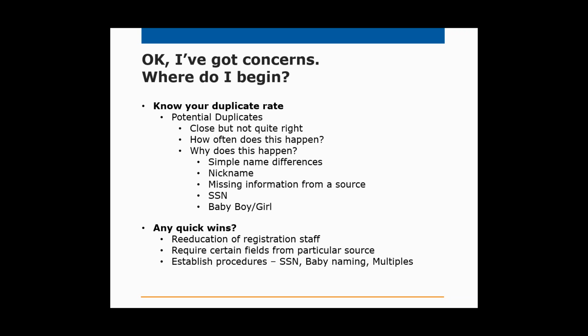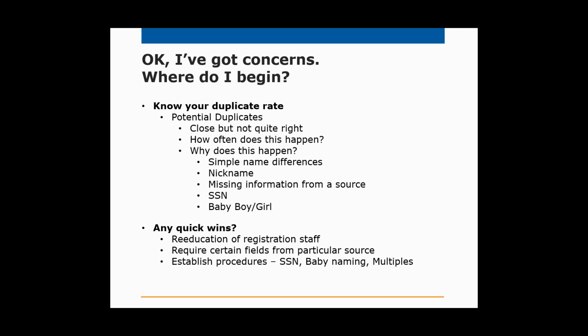So when we're thinking about quick wins, what can we do today without implementing an EMPI? I can't do that by tomorrow, of course. So what can we do? What's out there that will allow us to maybe make a dent in this? And re-education of staff is really important, because you'll see some of those issues. And we really know, don't we? Like when you're working in there, you see these things. You kind of know the things that come up all the time. And you can look at that and say, okay, what can we do?